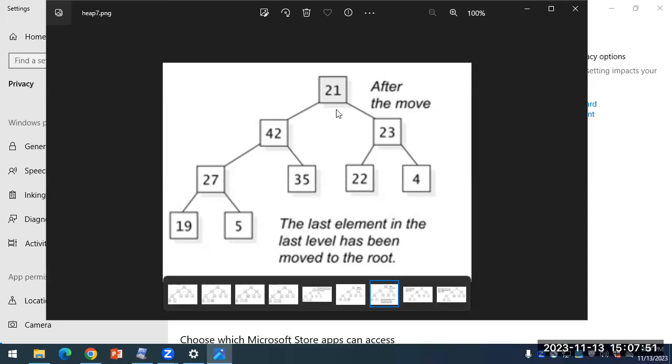Now what do we have to do? Fix the tree. I think this is why I like the term reheapify, right? So what I have to do now is reheapify down. I could be wrong about this, but I don't think Zybooks actually has a term for that. They just call it fix the heap. But reheapify down means take the 21, take the root, swap it with the larger of its two children.